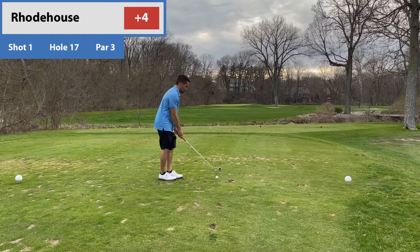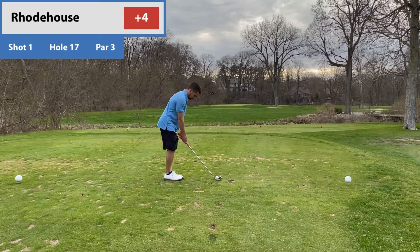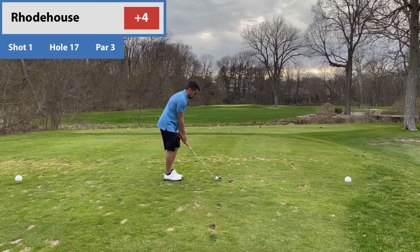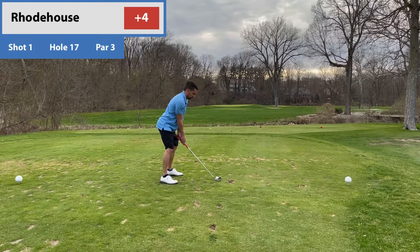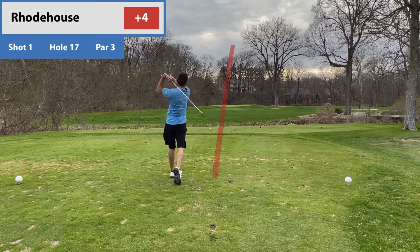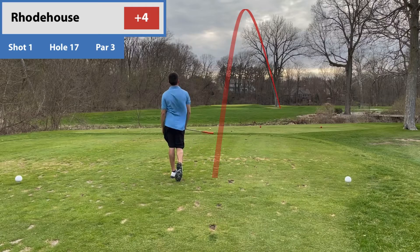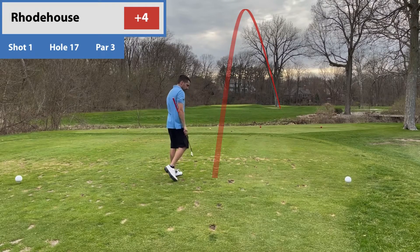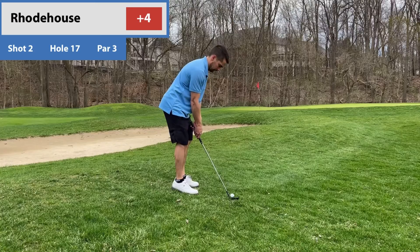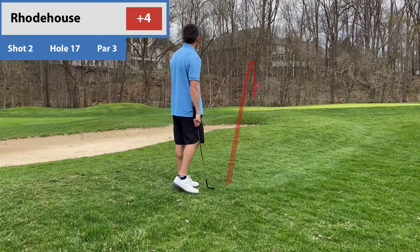That's what you got to do if you're kind of playing bad — just move on to the next one. I didn't do a full nine here, but from the videos I'm playing I'm four over right now. I think I ended up shooting a 45 for the day, which on standard 45 to about 41 is my average score. And you know Roadhouse loves the trees — you hear a nice ding off the tree there, I absolutely smoked it, and again it bounced back like 20-30 yards. So just kind of a bit of a rough day. Now I got the ball below my feet, which is even tougher, and I just kind of sailed it across the green.